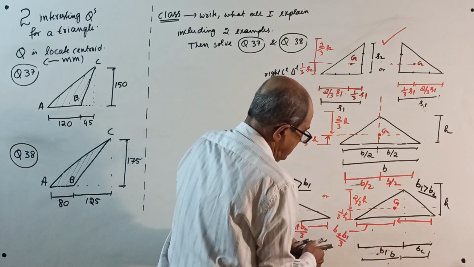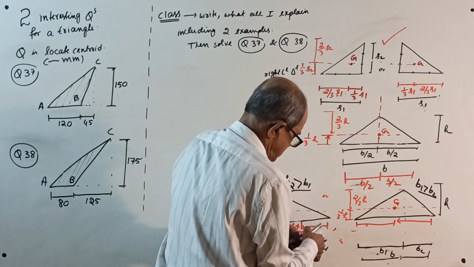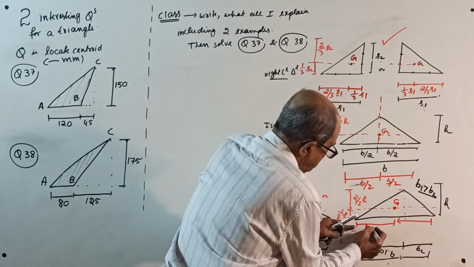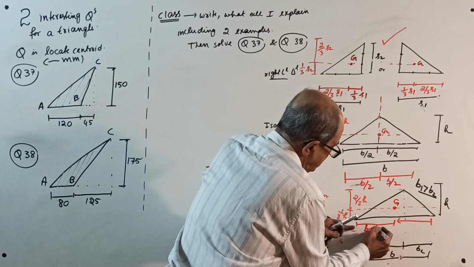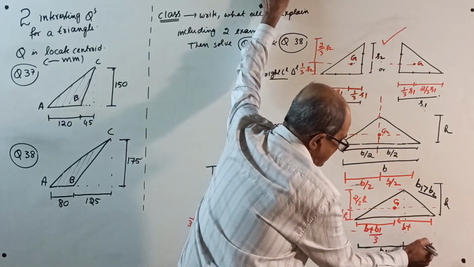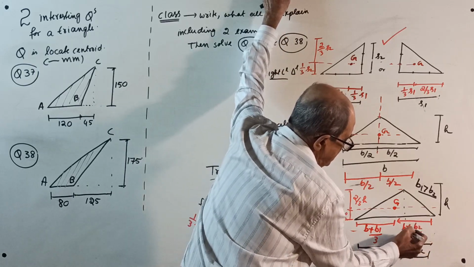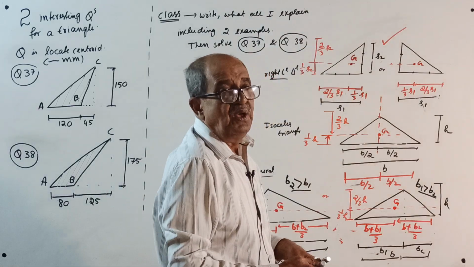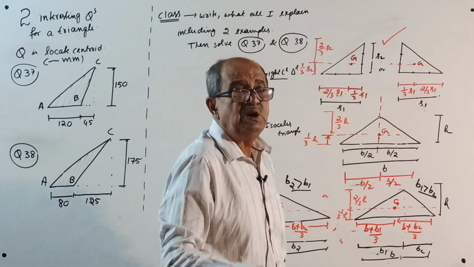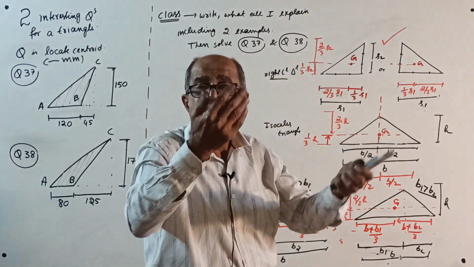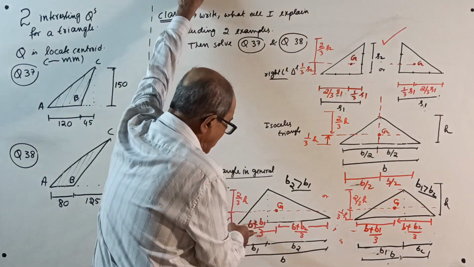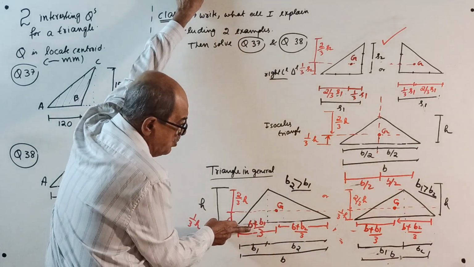From here it will be, see, now I can write here only. From here, full base B plus this cut base B1 divided by 3. From there, full base B plus that cut base B2 divided by 3. When you calculate, both ways the formula is the same. But when you mark, you should mark on that side where the area is more. Or when you calculate by the formula, this will give more than B1.